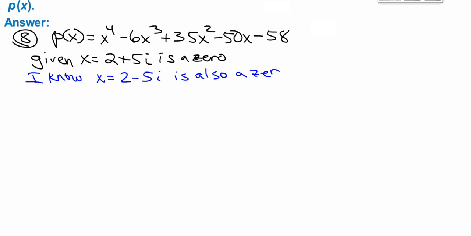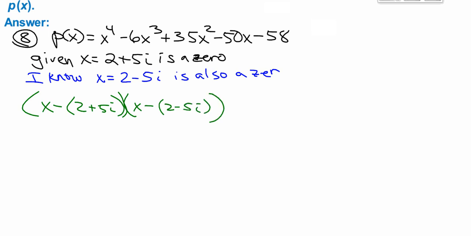So I get these 2 factors. I'm going to multiply them together. I get x minus 2 plus 5i, oops, and x minus 2 minus 5i. And then I'm just going to distribute my negatives, hopefully correctly this time. Am I good to go? Okay, so now I'm going to do that distributive property, and I'm going to get a quadratic here. So let's do that really quickly. And so I'll distribute x first.